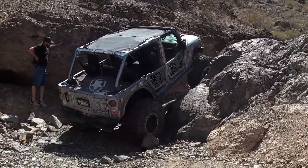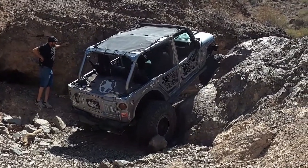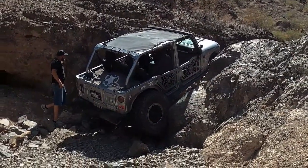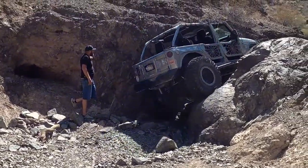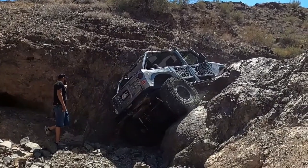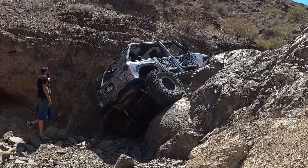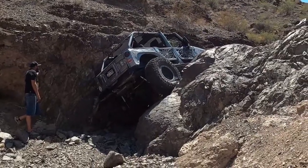This is the gatekeeper to Dutchess right here. So as you're coming through here, make sure you're hanging tire up on this wall fairly high on the left. If you slip down in the crack, you will cause some body damage to your driver's side, so make sure that you don't fall down in there like that right there, and you'll be good to go. A lot of us fell down in there. It is what it is. I fell down in there, you know. It's just a learning experience and part of wheeling.